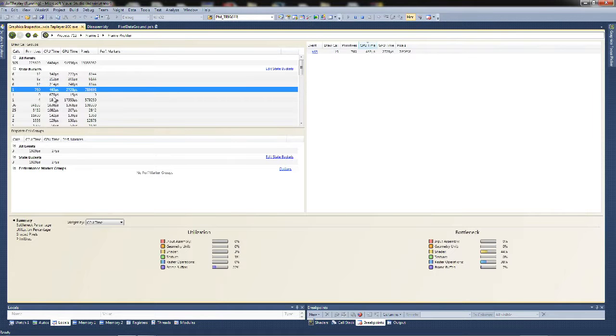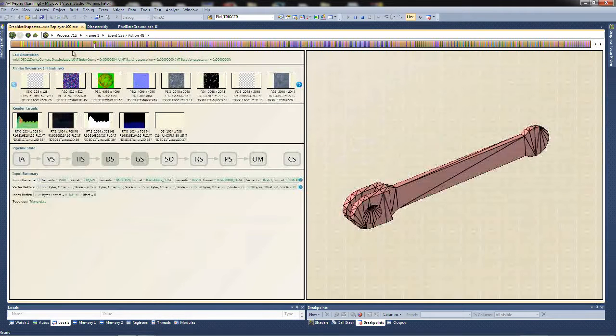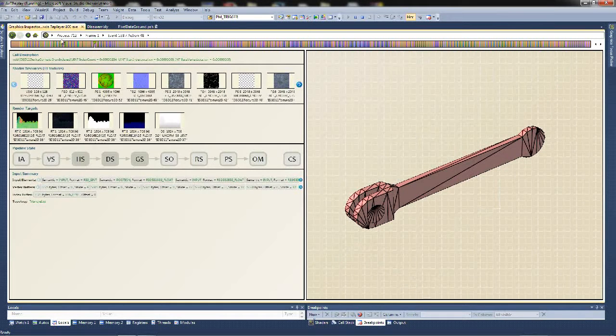So if I make an improvement to this pixel shader, it's going to improve 36 different draw calls. And so it's going to multiply that optimization effort across a whole bunch of different draw calls. Now, just like we showed earlier, all this stuff is still linked. I can come here and click an event. I got lucky there. It was the same exact one. I promise, I didn't plan that.